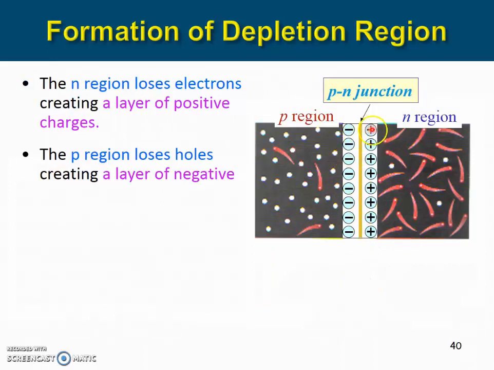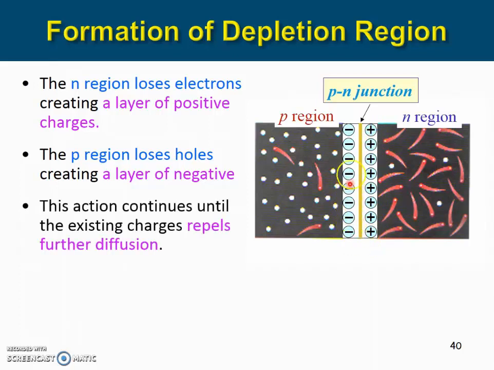You may ask why this side is positively charged and this side is negatively charged. The reason is simple. The free electrons from the n region diffuse to the p region. So in the end the p region has more electrons than the total number of protons in the p region. So the p region is negatively charged. On the other hand, the n region has fewer free electrons now because they shifted to the p region. So it will become positively charged in this layer.